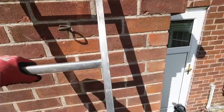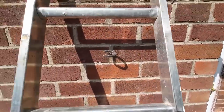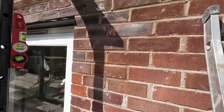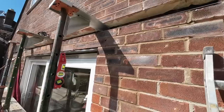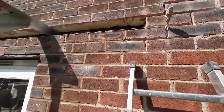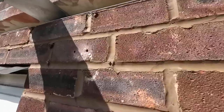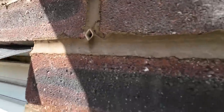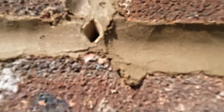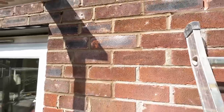There we go, just after 3. Yeah, we can't make this look pretty. The bricks are all chipping as they've been cleaned up. So we've gone for a builders' face brick wall, but it's going to get rendered. You see all the weep vents? That one's higher than that one. That one's on the mortar bed, that one's on top of the lintel. That's why it's higher. It's still doing the job.